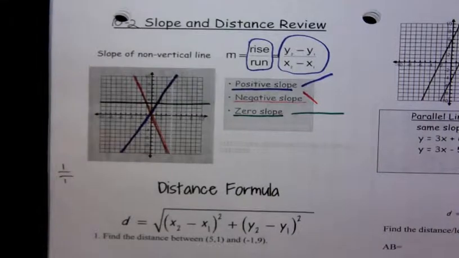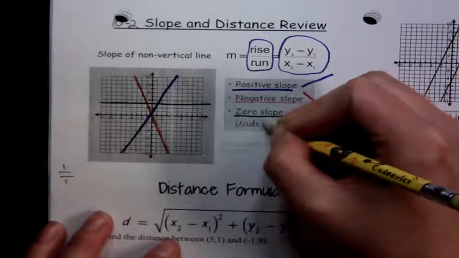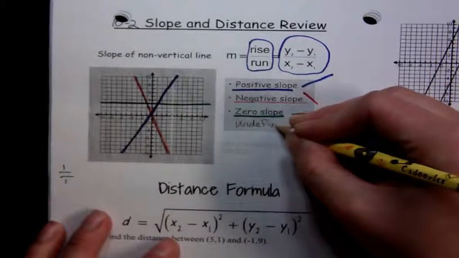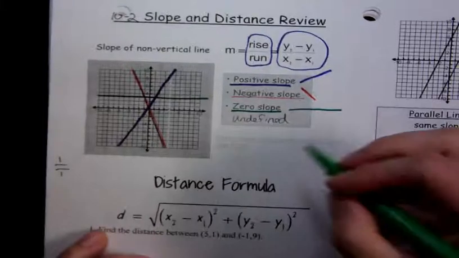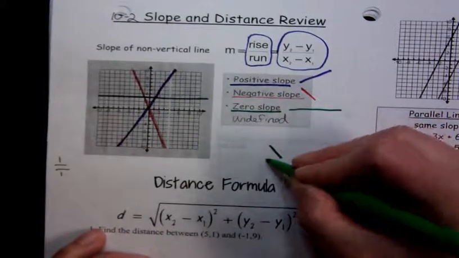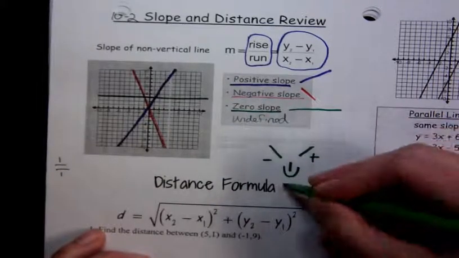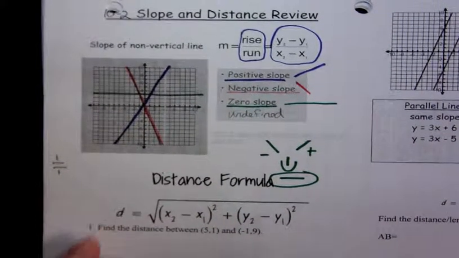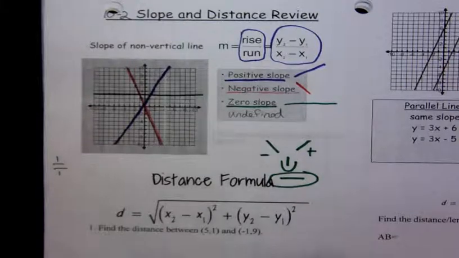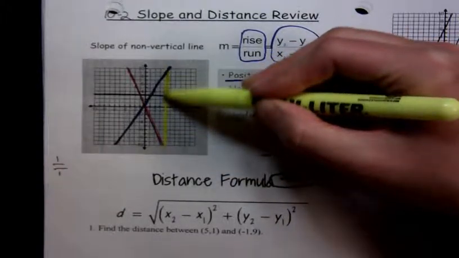Alright, and then undefined, this last one you guys didn't print out well, so right in there, undefined. If we can't define it, we can't walk on it. It looks like this. That's a pretty good one. Great, so let me see if I can copy it here so it's on the video. So you did negatives this way, positives this way, undefined is this way, and then 0. Does that help you remember it? That's a 0. If that helps you remember it, you can do it that way. Okay, so undefined is when we have the straight up and down like a wall that we can't walk on.